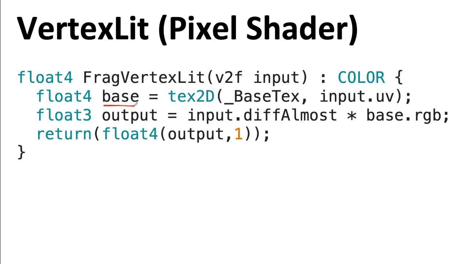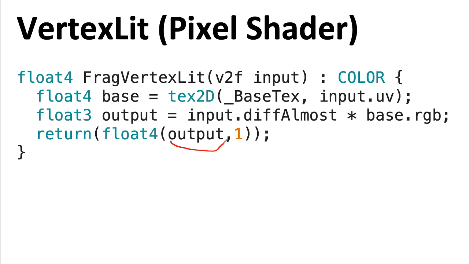I'm just going to look up this color from the texture using Tex2D. I'm looking it up at the appropriate texture coordinate. This is the texture coordinate for a particular pixel on the screen that was interpolated from the output of the vertex shader. And then I'm also going to take my diff almost light calculation from the previous slide and just multiply it by this texture. So this texture is indicating the diffuse color properties of an object. And diff almost contains the light color and the Lambertian lighting calculation and the attenuation if appropriate. So we compute that and we just stick it back out.